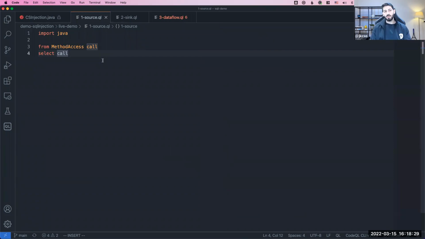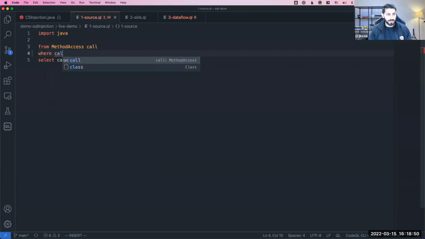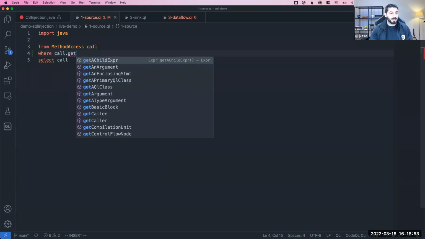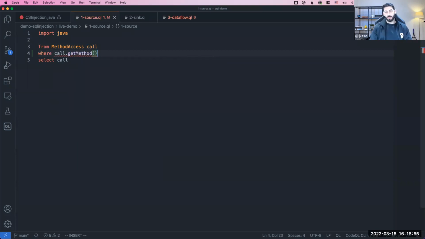To achieve this, we need to impose some restrictions on the variables. So I can use the where clause and some logical conditions in order to reduce my set down to those methods that only receive user input. So let's use the where clause here. And I'm going to use a method that is called getMethod that is expected to give me all the methods in the program.